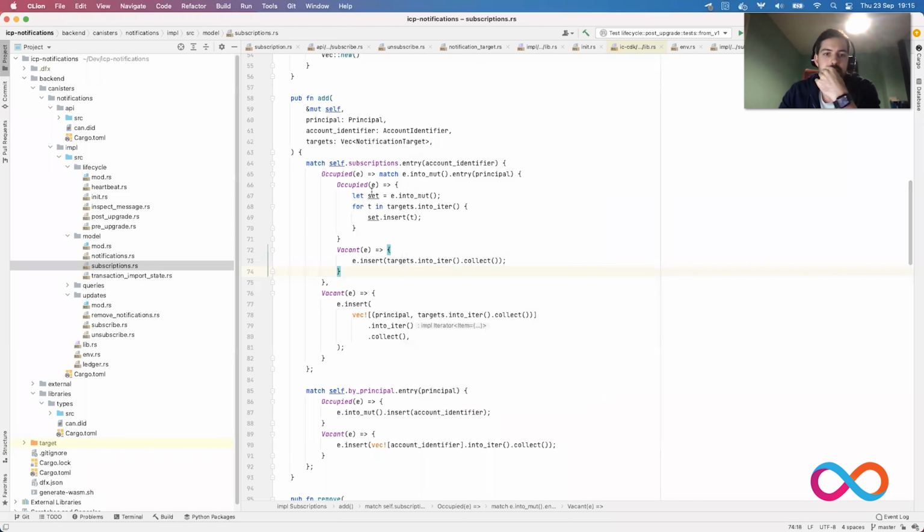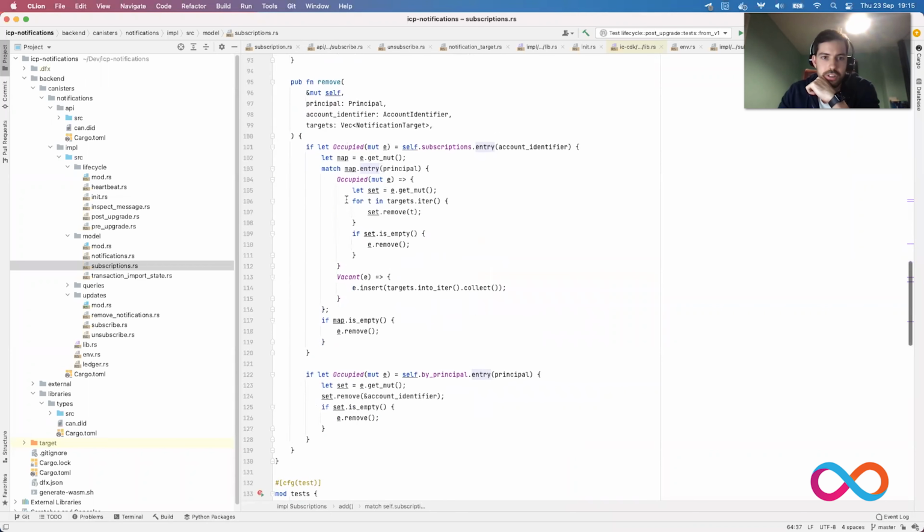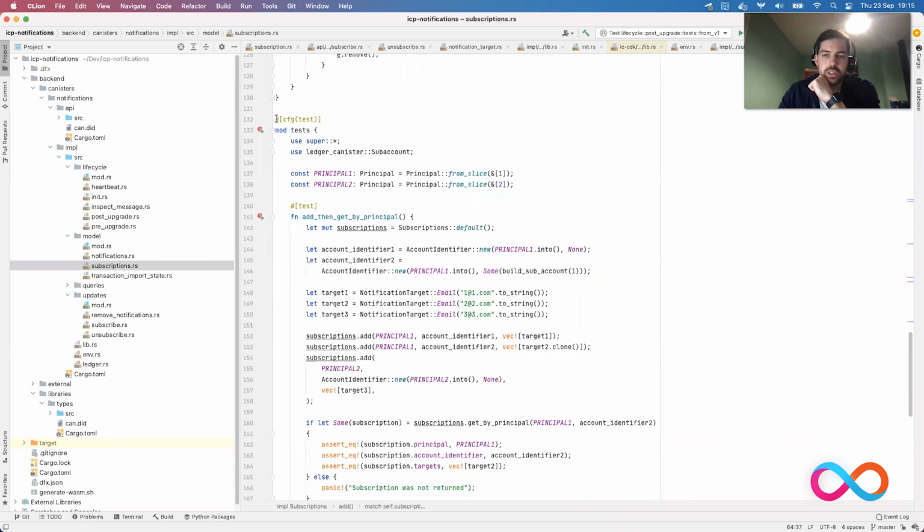Is it worth looking into this? Again, I think I put tests down at the bottom. So it's quite testable. There's nothing that's canister specific here. It's all just vanilla Rust code, which you want to do as much as possible. If you can keep all of your canister specific code off to the side, then it makes it very easy to write tests just using normal Rust.